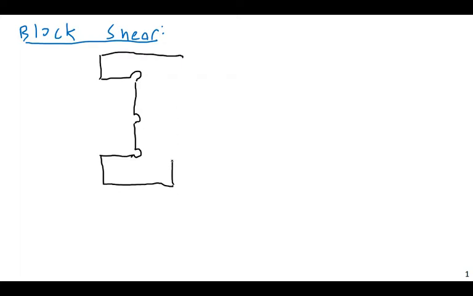Both of these pieces would continue on in different directions. This would most likely be a member that goes on much further, like this. And then I have the piece that I'm tearing out. That would be something that would be bolted to another member, etc. But anyway, I'm tearing out one chunk of plate, and we'll look at the failure modes present here. So something like this, and something like this.